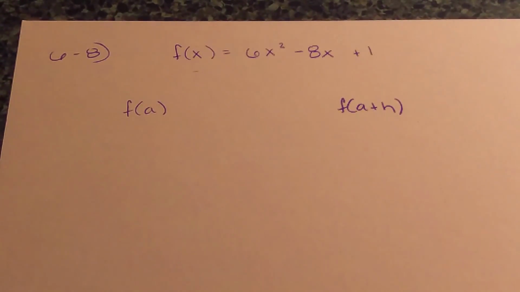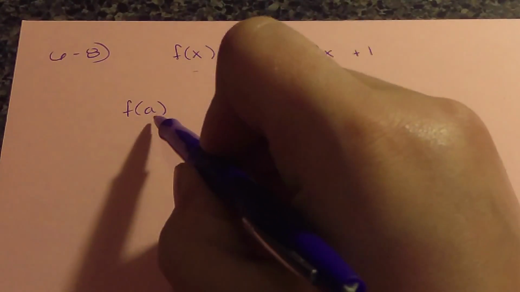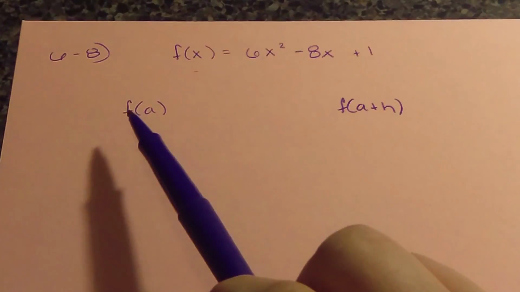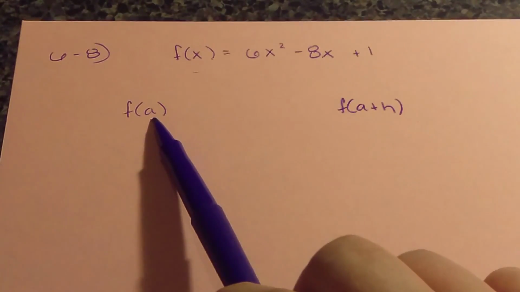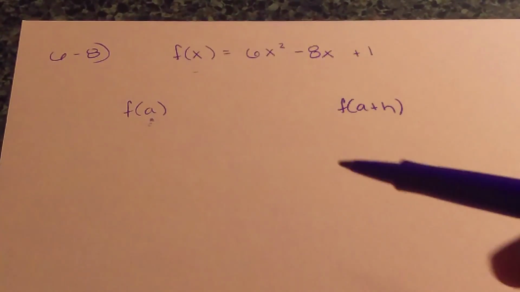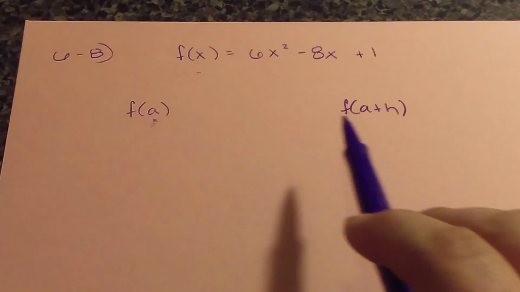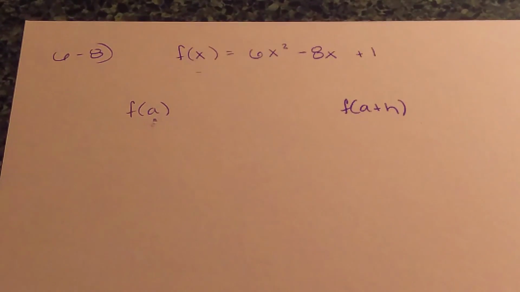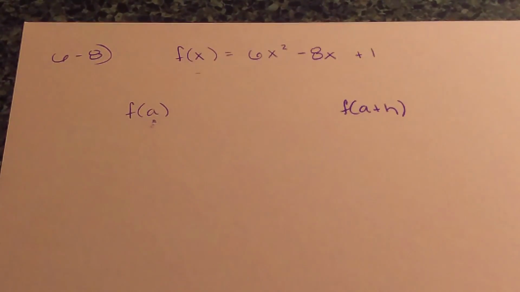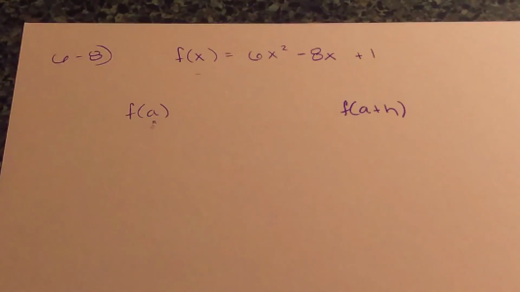So for these problems, remember anytime you see the function notation like this, the action that you're going to be performing is always the same. Even if this was a number, what you would do is replace x in the function with whatever number we have given you inside the function notation. So in all cases, whatever's inside those parentheses is the input into the function that you've been provided. That's always the same, no matter what.